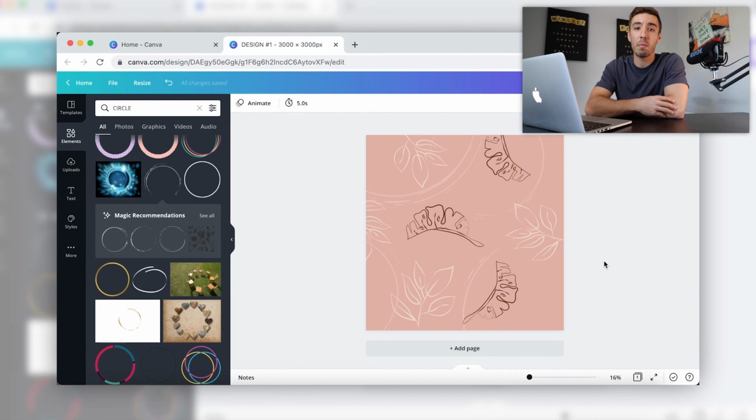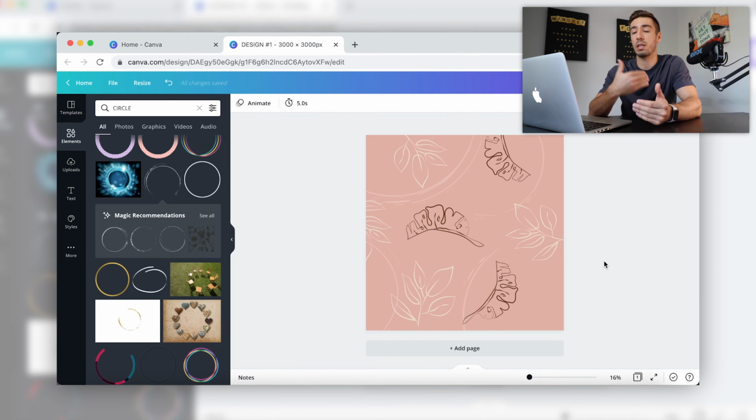And we also need to keep in mind that once we do start creating this new style of designs, as time goes on, the more that we create, we will of course get better at creating these designs, and this will then obviously mean more sales. So don't let that discourage you if you make your first, say, 10 to 20 designs and you don't get too many sales. Just know that it will be a process of you learning how to create these designs, and then once you do, you will definitely see a lot more sales and growth in your portfolio.